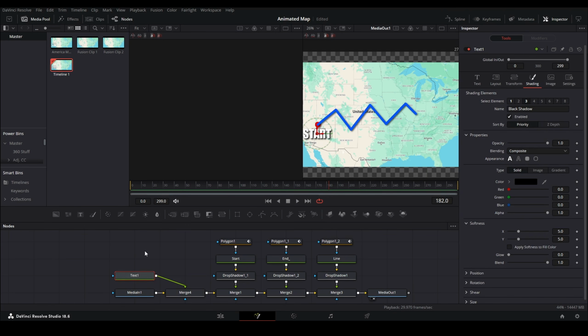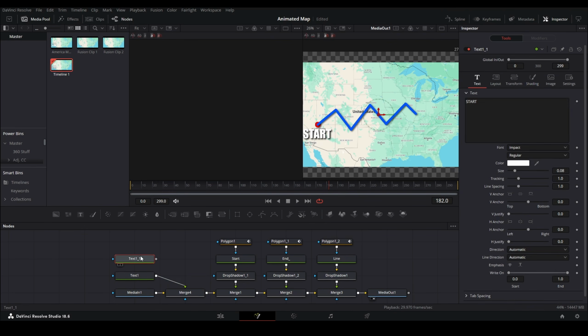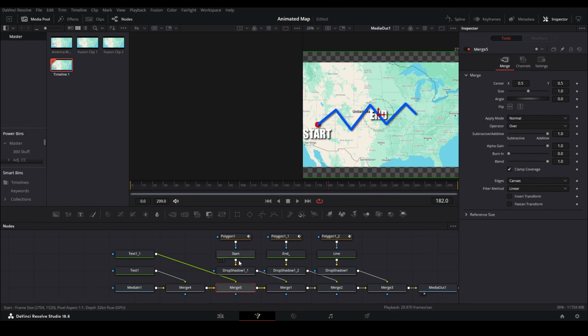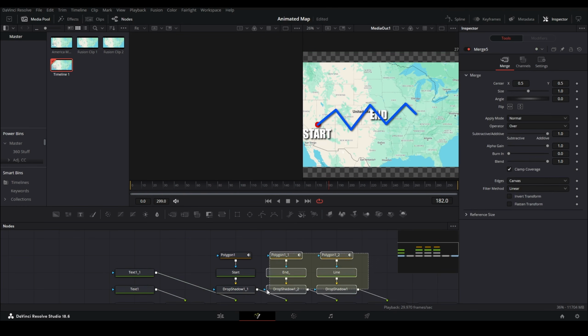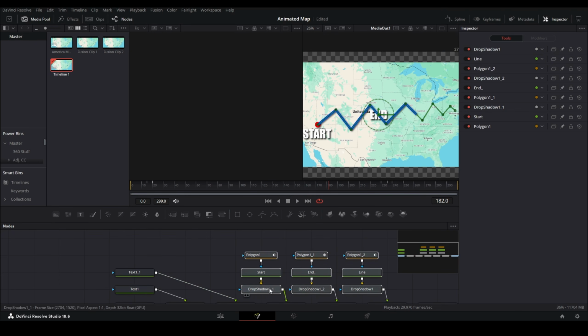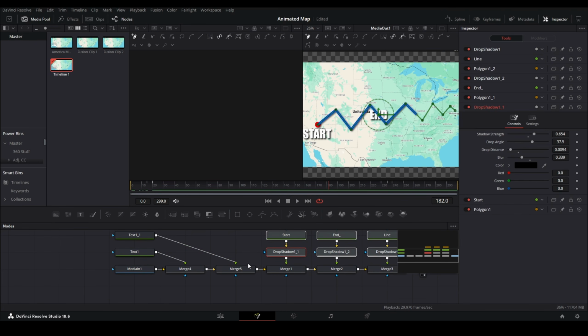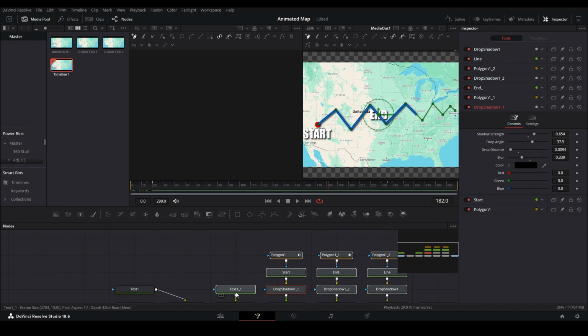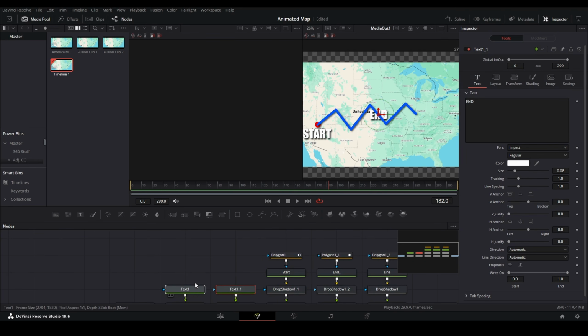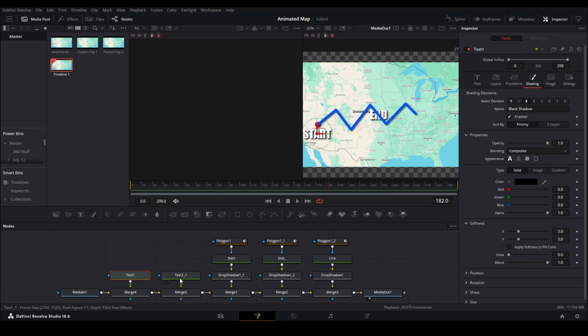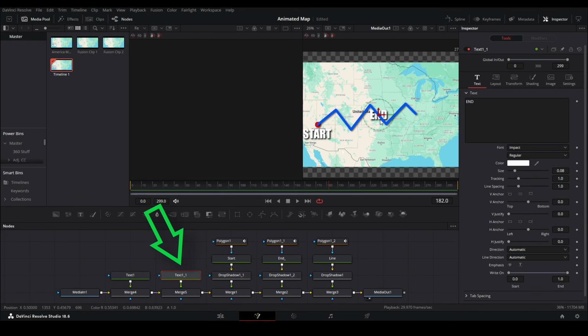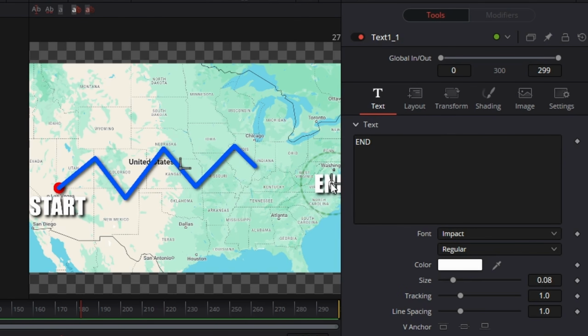Control C on text 1, click in blank space, Control V, and we're going to type in end because that's good, right? And we're going to drag down to the output of merge 4, which creates another merge and it moves things around. So if we want to stay organized, we can select all of our backgrounds and polygons, etc., and move them over. So now things are clean. We can bring this over and it all looks nice, doesn't it? Oh, doesn't that look nice and neat? Now, end is in the wrong spot. So we're going to click on our position and we're going to bring it over to right about here.